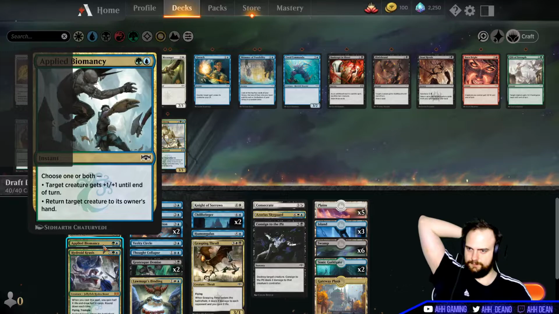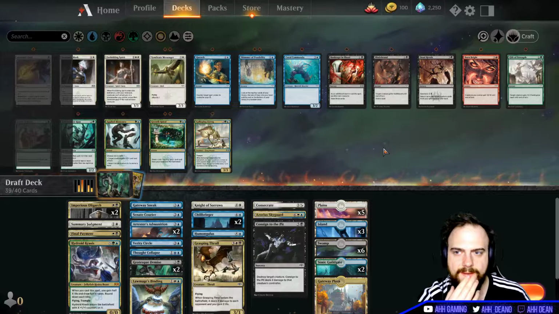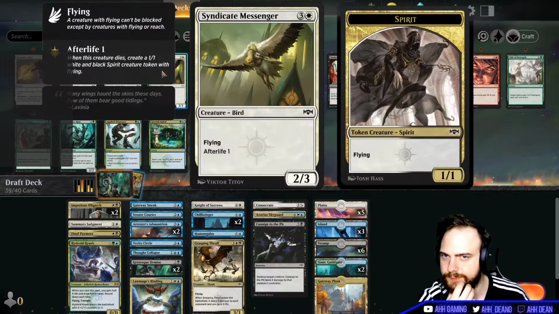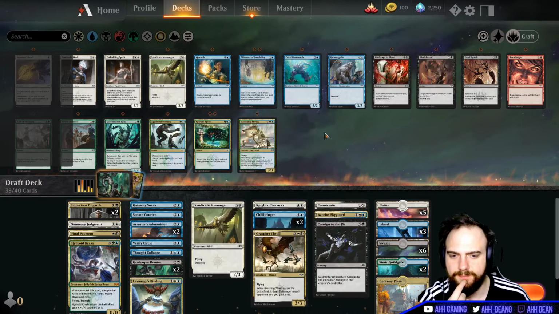Applied Biomancy could be the one. So if I take that out, I can pop in a Messenger? It's quite weak, but at least it's another... there's no four drops there. Maybe I get rid of the Homunculus then. I'll pop another Messenger in as well.